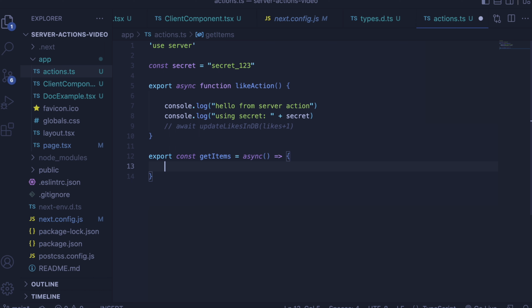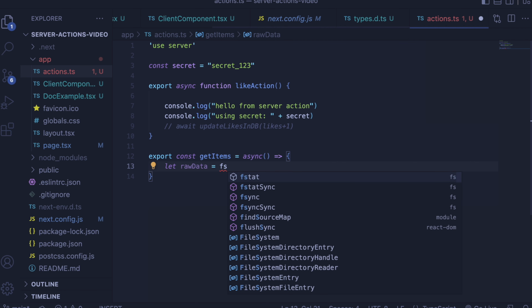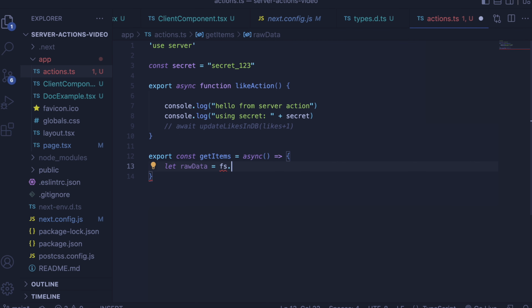But for now, let's say let rawData is fs, and we're going to have to import fs over here, readFileSync. I'm just going to call this db.json.